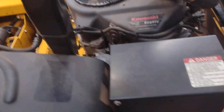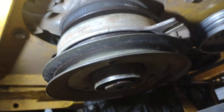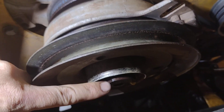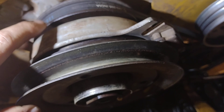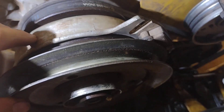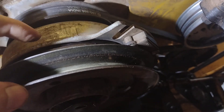So the next thing I'm going to do is go up underneath — I've already got the motor jacked up off the ground with jack stands under it. I'm going to take the PTO clutch off. It is a possibility that the clutch is locked up and that's causing the motor not to spin. I went ahead and removed the belt that runs from the PTO clutch up to the front. I removed the bolt and tried to slide this thing off, but it is seized to the shaft.